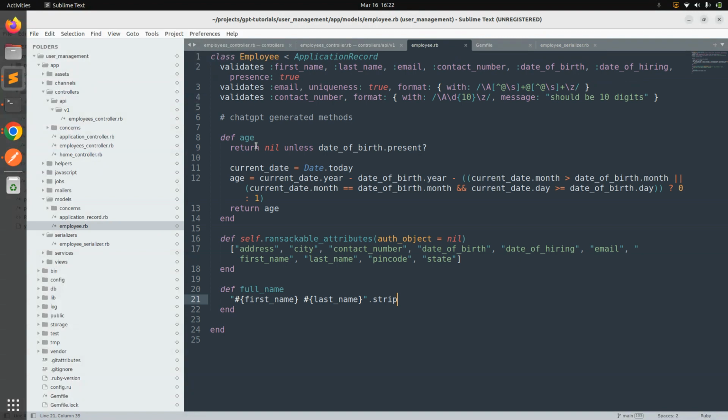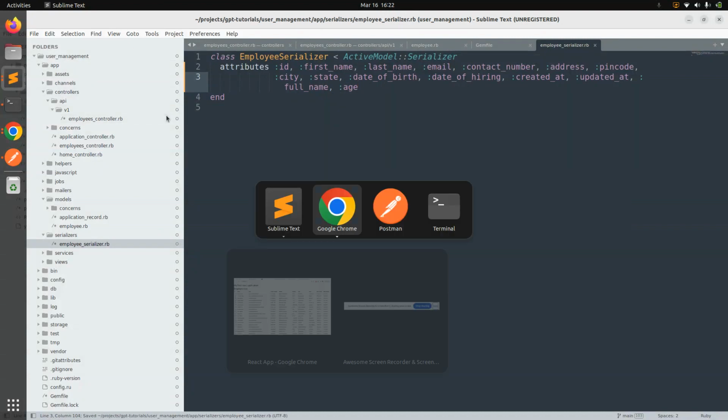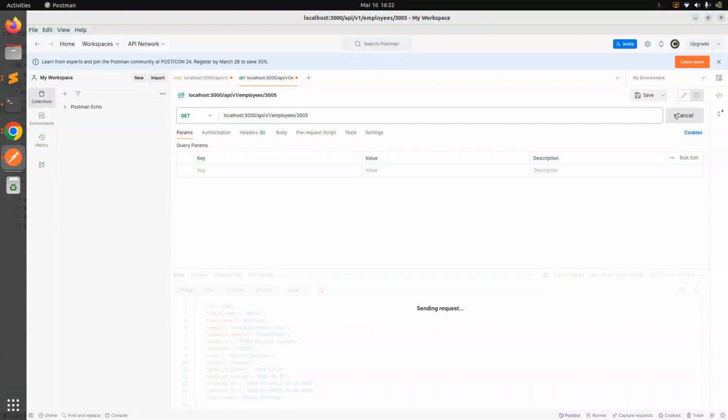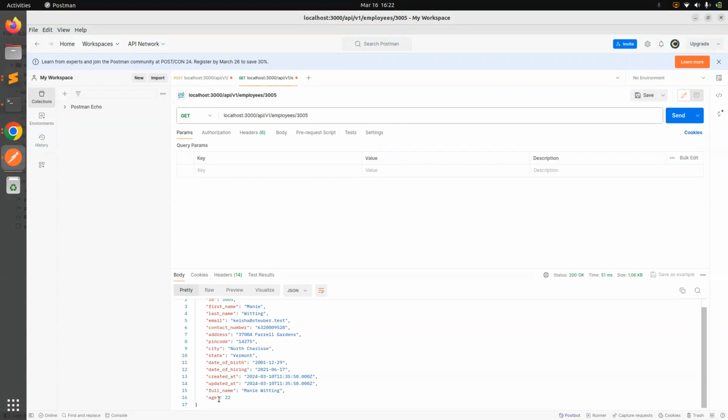And you can see that we have one more attribute that is returning the age of the employee. If you wish, you can use the age instance method as an attribute as well. For example, let's add the age here. Save it, and now go to Postman. When you click on send, you will see the age value in the response as well. So this age is returning the age of the employee, and it is returning age for all.